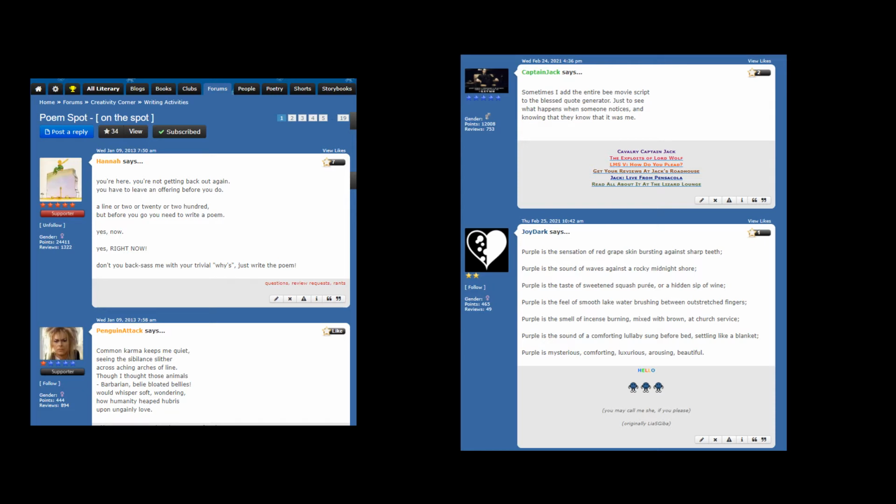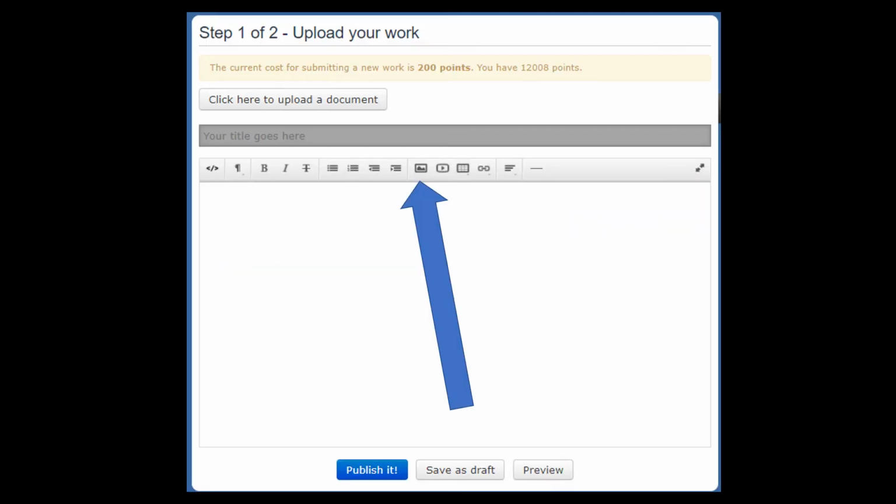And we're going to go to the publishing center. In the last video, we talked about the simple Shift-Enter design. Now we're talking about another way of doing it that we've been doing for years, and that particularly people who like creative formatting like to use, where you take a picture, you create your words in a different place, scatter them all around how you like, do whatever you want to them, and then you upload it as a picture.